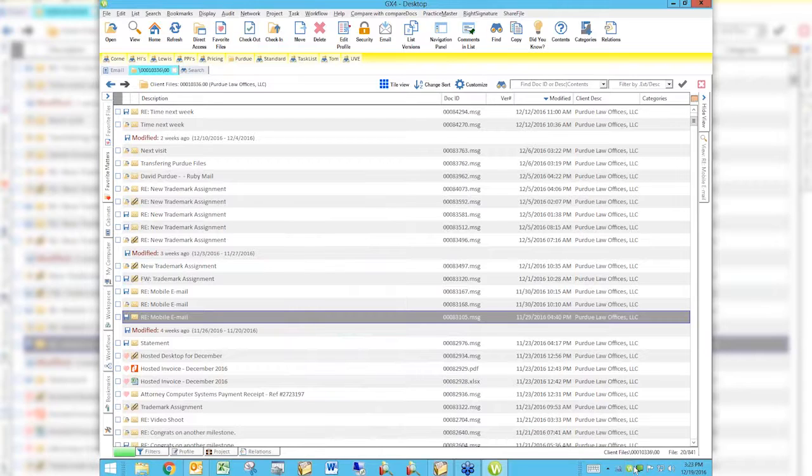And I'm going to talk about Open With. What if you have a PDF and you want to open it, but you don't want to open it with Adobe? You want to open it with a different PDF editor. Very easy to do. I didn't even know we could do this until I stumbled upon it the other day, so we decided to make it a topic for next month's virtual user group meeting for Worldox.